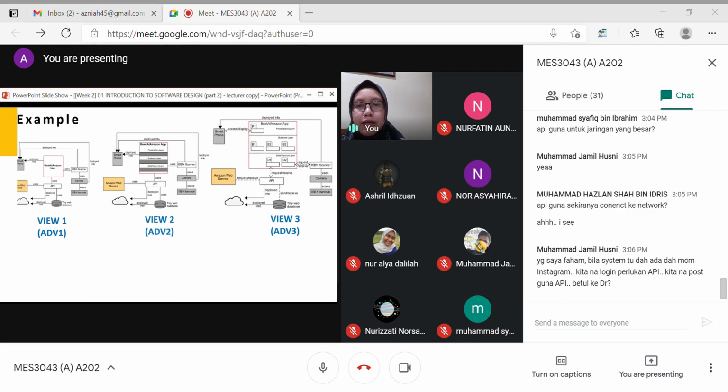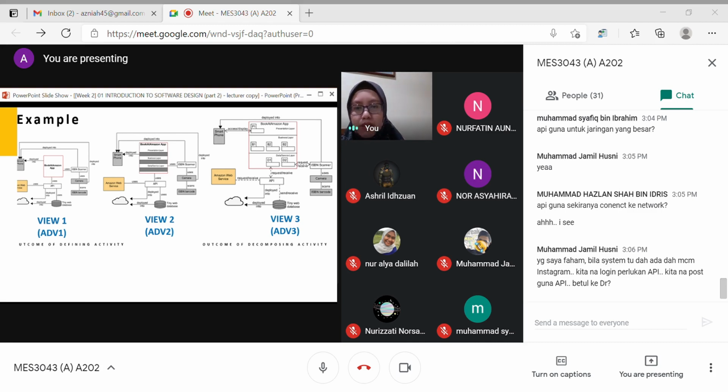So view 1 is the outcome of the defining activities. If you still remember the diagram I gave, this one is the defining activity, the first one, and the third one is decomposing. So how about the second one? What do we do?